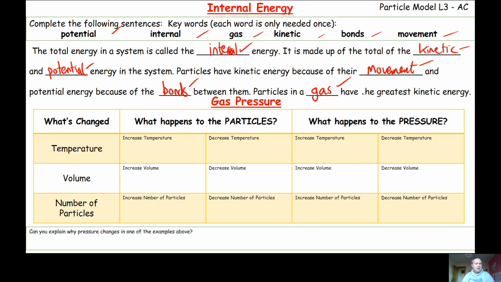For example, to begin with, I'm going to change the temperature. I'm going to look at what happens to the particles when I increase the temperature, and I'm going to look at what happens to the pressure when I increase the temperature. And we can fill in our worksheet. Let's have a look.